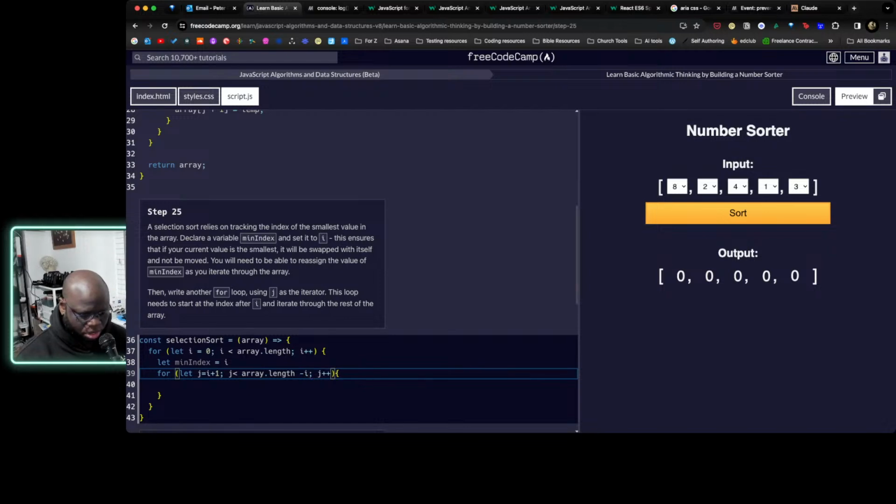So if my array length is 5, there's 5 elements, and I start at i equal to 0, I want j to continue iterating until the end. No, until 4.